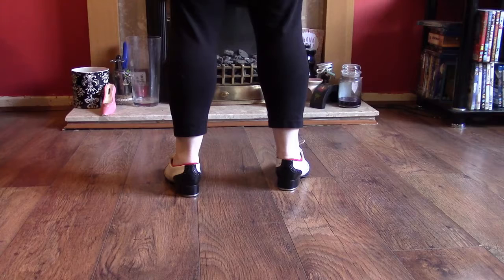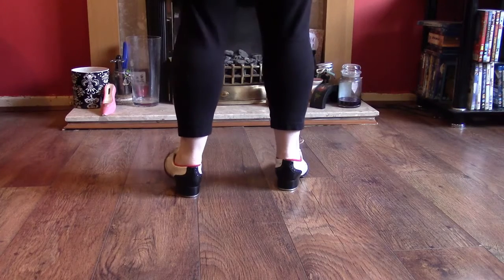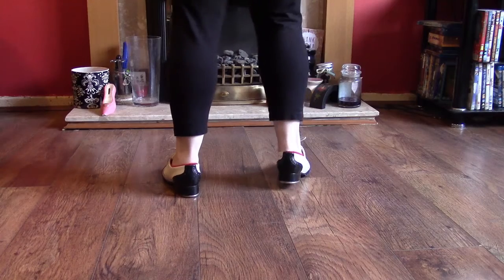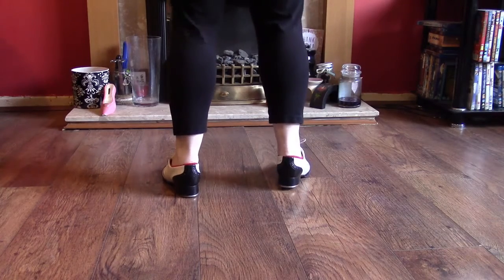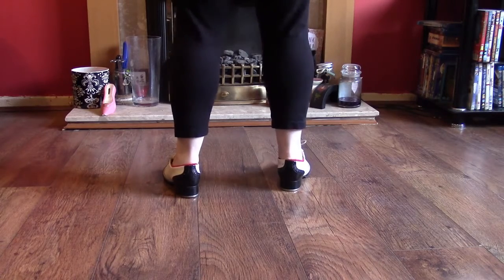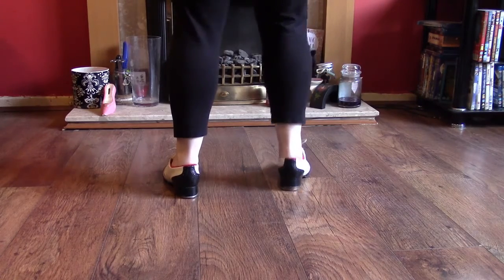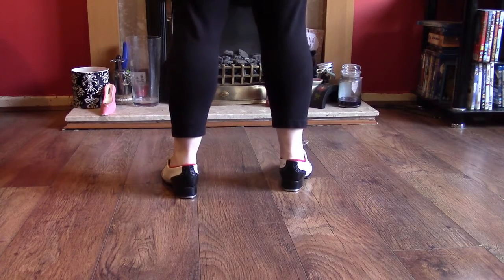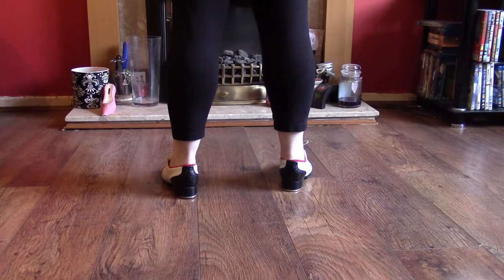Ready? 5, 6, 7, 8, we go. Toes, 4, 5, 6, 7, 8, and heels. 6, 7, 8, and toes, and heels, and 2 toes, 2 heels, 2 toes, 2 heels. Well done. We're coming up now into straight taps.